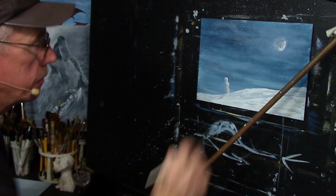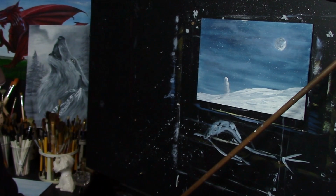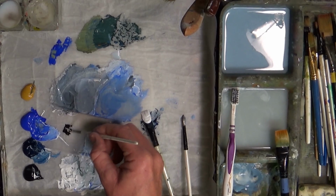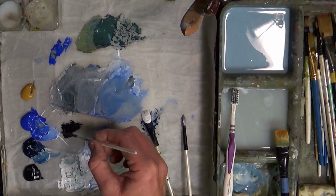We can put details in his face. If you want to do that, we can do that. Maybe we can do that. I need a thin brush. We need a bit of black. Thin your paint down a little bit with a bit of flow improver, a retarder, water, medium mix, whatever you want to do. Get a nice sharp point.